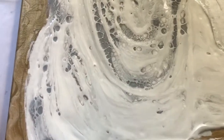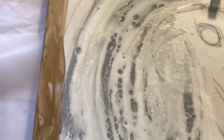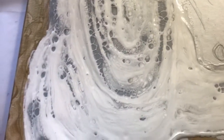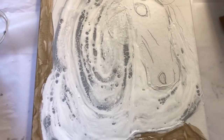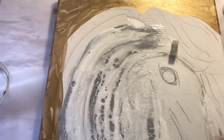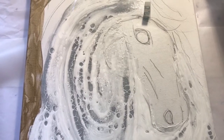See how I brushed the strokes of the swipe in the direction I want. Look at the cell activity — thank you, metallic paints! That metallic silver is doing that wonderful cell activity. So there you have stage one — actually stage two because I did the background first. Now let's wait for that to dry. I'm only going to wait an hour, then I'll peel this off and do the head. I don't want it completely dry because I've got to do some blending and it can't be bone dry.